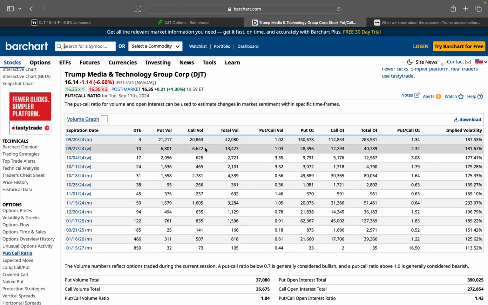So right here is the chain on bar chart as far as the volume and the open interest. So this week, all the contracts expire on my cousin's birthday this Friday on the 20th. Shout out to all the Virgos out there. You guys are rolling deep. God damn. But yeah, it's about 50-50. People feel like it can go either way, obviously.